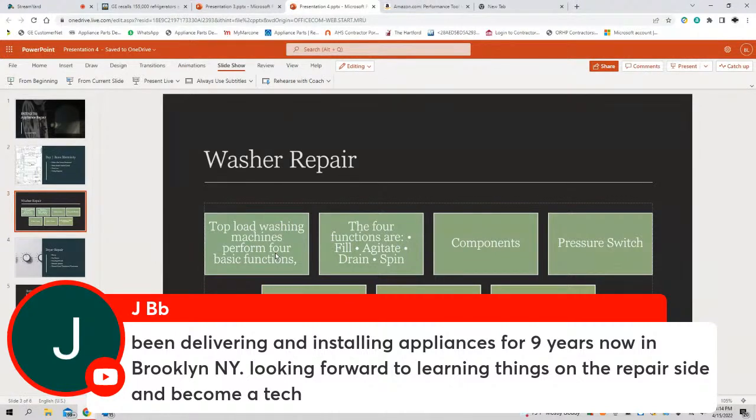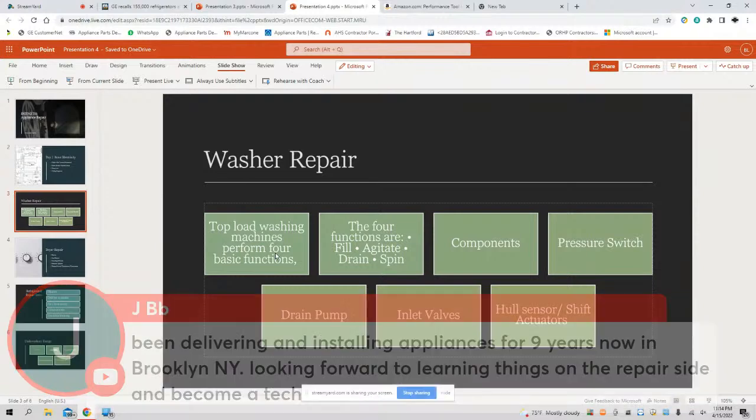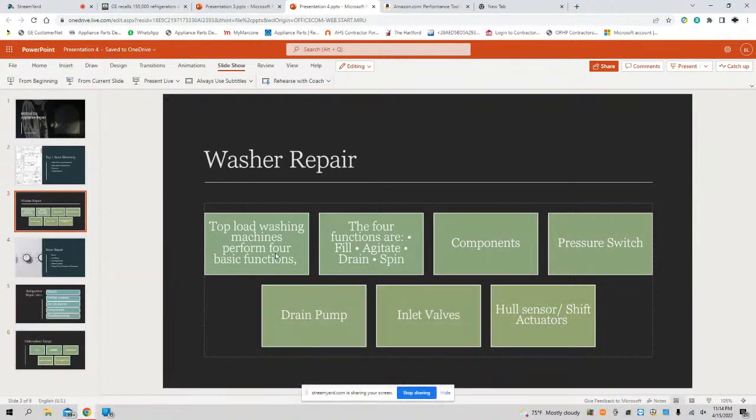Wonderful. I'm going to ask you some questions, JBB. All right, we're talking washers, day two. What's the difference between a top load and a front load? Just some basics. Let's talk about the four functions: fill, agitate, drain, spin. I'm going to challenge people here today. During the fill, what are the components that are involved when the washer's in the fill cycle? These are simple questions I'm asking. Somebody should have the answer in the comment section. During the fill cycle, what components are engaged in a washer? I'll give y'all a few seconds.